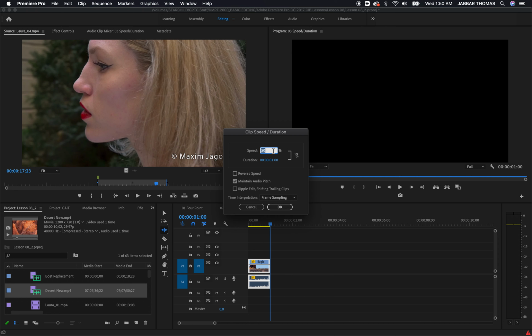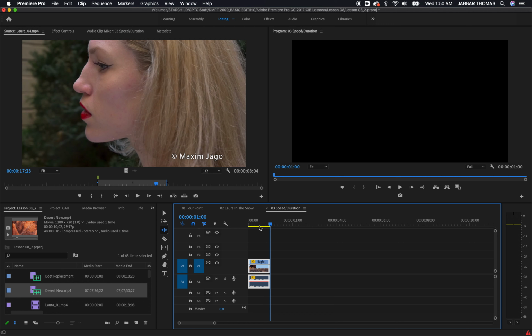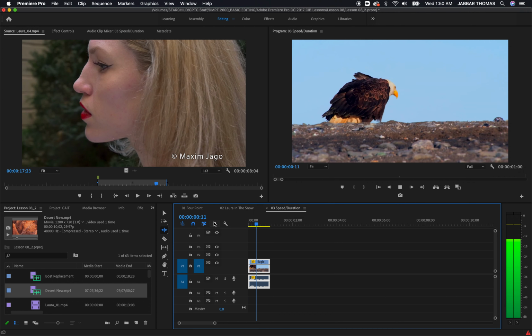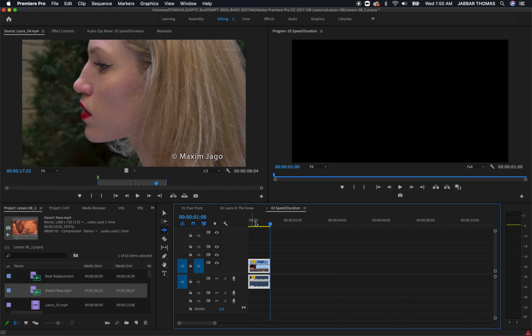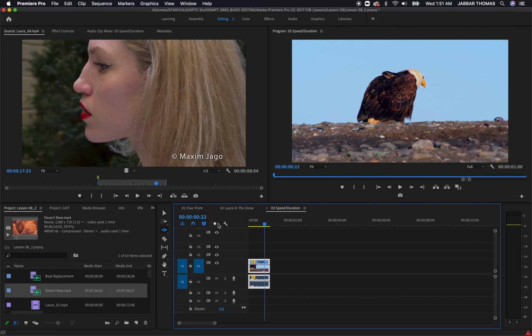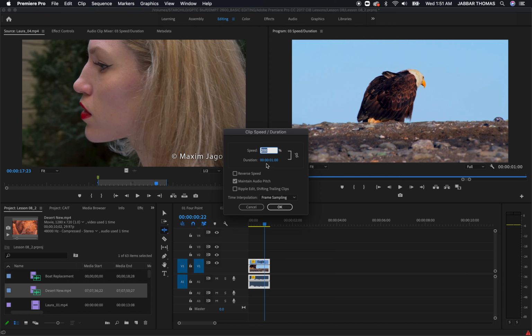Okay, let's see if we can do 200% speed for 1 second. Wow, this time I see more of his walk, because it's going to give me 1 second to look at the clip, but because it's moving at 200% speed, it's going to show me more of his walk. Remember, at 50% speed, it only showed me one step.